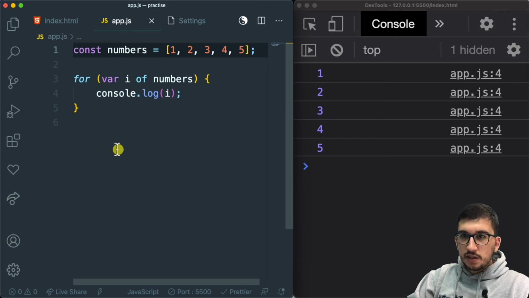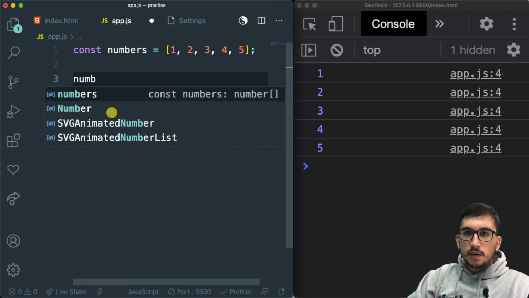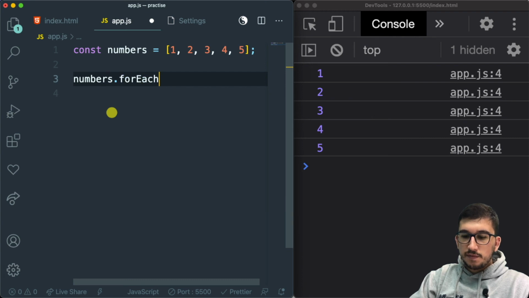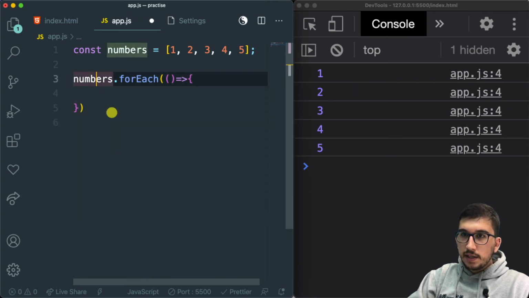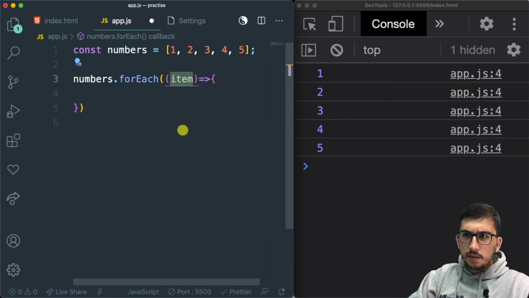There is actually another method you can use, which is maybe even more common, and that method is the forEach. And this forEach takes in, I think, just an arrow function like this. And in this arrow function, here we have the parameters, which will be our item or our element.